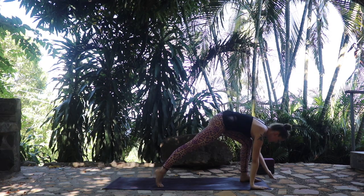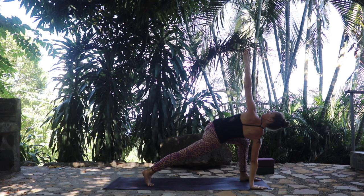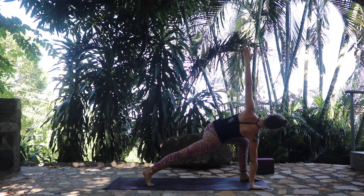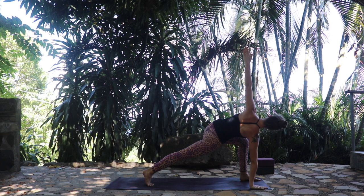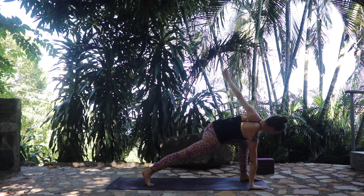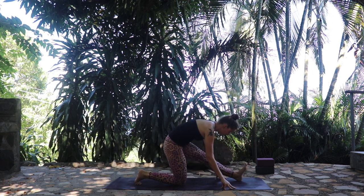Simple twist, right hand lands, left arm opens to the sky. Push your back thigh towards the ceiling. Push down with your bottom hand, open your chest. And as you exhale, release hands to the mat, drop the back knee, little half split.